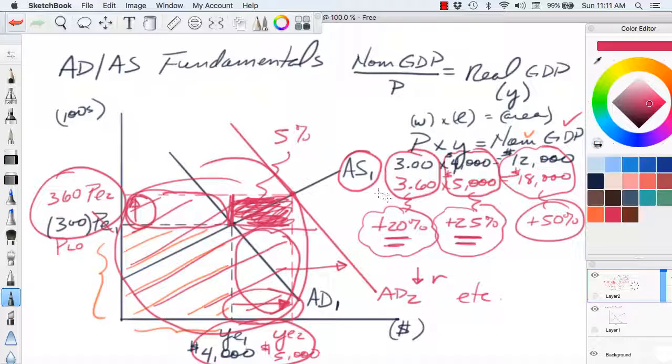Well, I think we've run on long enough here, and that's probably enough for you to process in one lesson. So that concludes my discussion of aggregate demand and aggregate supply fundamentals. You could do the same analysis with a vertical aggregate supply curve. In fact, I do this in my workbook. I show you the same analysis using a vertical aggregate supply curve. It essentially leads to many of the same conclusions, so I will not bother to draw that for you.